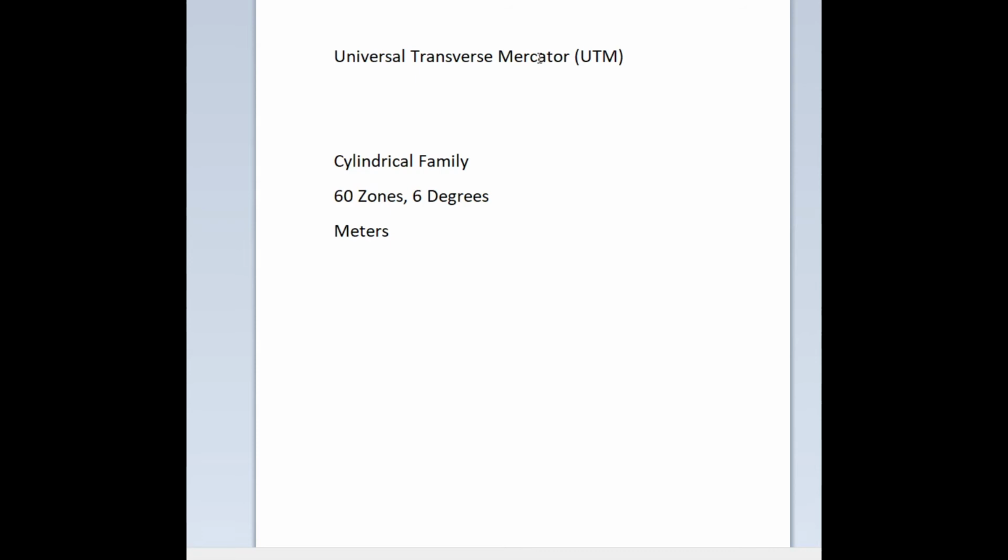And so we have one last concept here that's important, 2 concepts actually. The projection that you're going to use is determined by the orientation of your features that you're mapping. So what do I mean by that? Well, if you're mapping something like Tennessee, the state of Tennessee is very oriented east and west, right? It runs east and west. And so I'm going to choose a projection where the line of tangency runs east and west through that state.